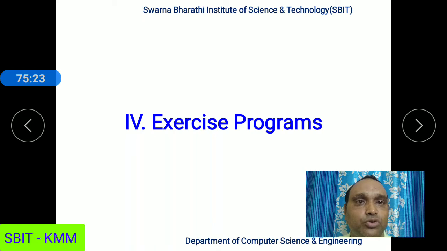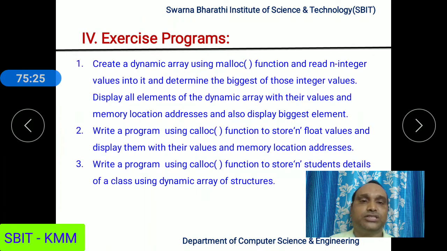Okay, then some programs for your practice. Just go through these three programs. The first program uses the malloc function to store n integer values, and it determines the biggest of those integer values. Then it will display all those integer values, where they are stored along with their values and their addresses, and then along with the biggest element.